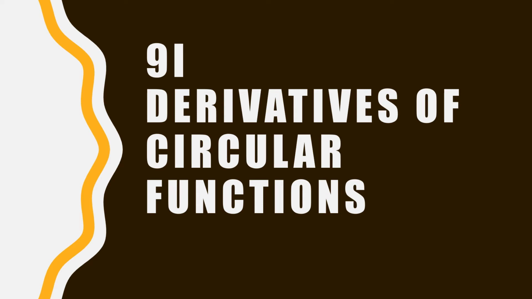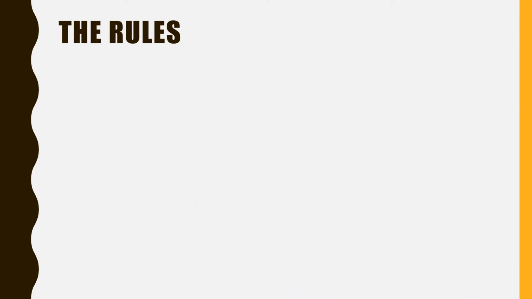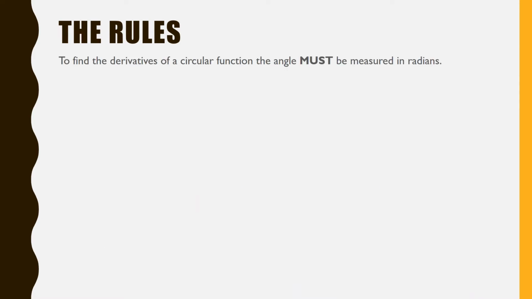Okay everybody, we are today looking at how we can work out derivatives of circular functions. Now, very importantly, this is essential: when we are finding derivatives of circular functions, the angle must be measured in radians. This means that if you're using your CAS calculator, the mode must be in radians, and if you've got a derivative given in degrees, with an angle in degrees, you must first start by converting it to radians. I'll do an example of one of those a little bit later on for you.